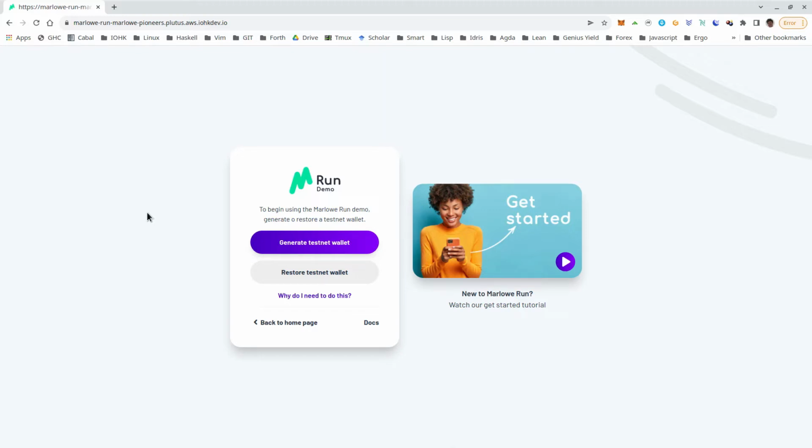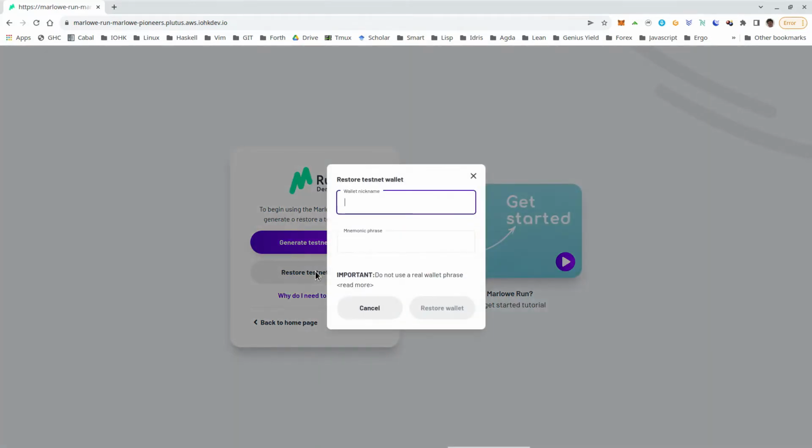And Marlowe Run is linked to a wallet, to a Daedalus wallet. So I want one instance for each of the 3 Daedalus wallets I created. Normally, out of Marlowe Run, you could generate a new wallet, but I don't want to do that because I already have my wallets, so I will use the second option to restore a wallet. And I can give it a name. I'll choose the same names that I also used in Daedalus, Marlowe 1, Marlowe 2, Marlowe 3. I get a warning here that that already exists, and that is because I played with this earlier. So I already created these wallets before. But let's do it again.